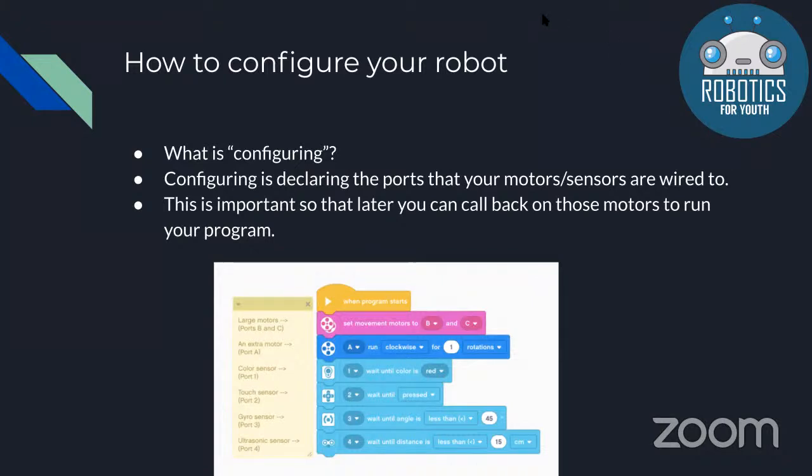So when you're programming, you have to first configure your robot, and that's when you write your program to say which ports your sensors and motors are connected to. So as we said earlier, motors connect to lettered ports and sensors connect to numbered ports. So you can use this for later, and you can call back on these motors to run your program.